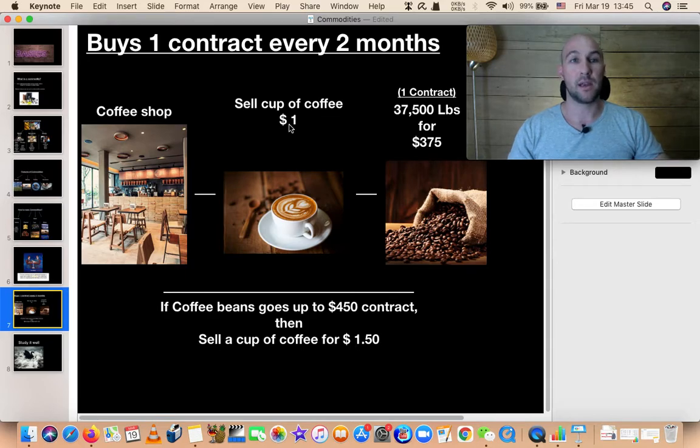The only reason that they don't buy everything right now is because the price might go down, right? So then they can buy it in the future for less, and their cup of coffee can stay the same, and they can make a bigger profit. But the risk is too high, so that's why they rather buy the contract right now instead of later. Now, I'm not going to go into too much detail with this, but this is the reason why they will buy futures contracts.